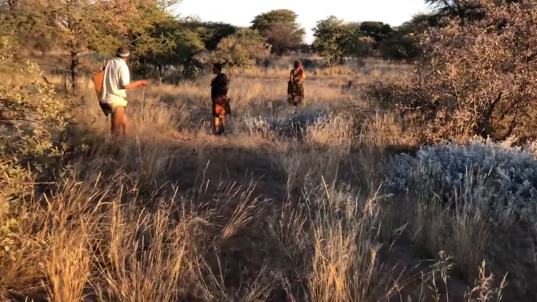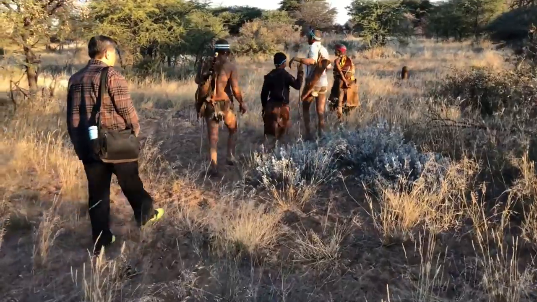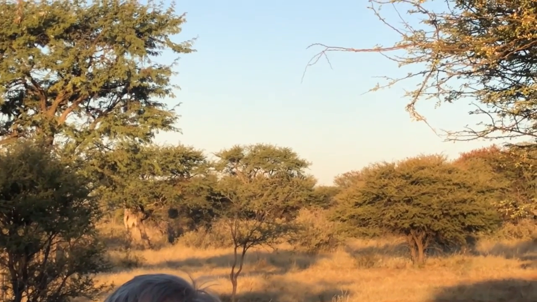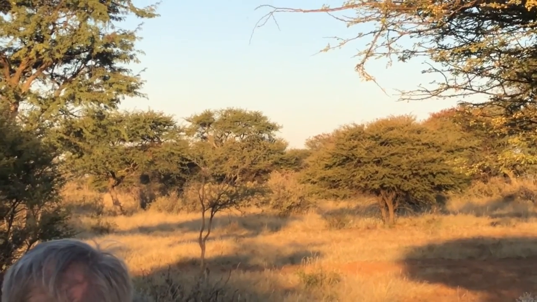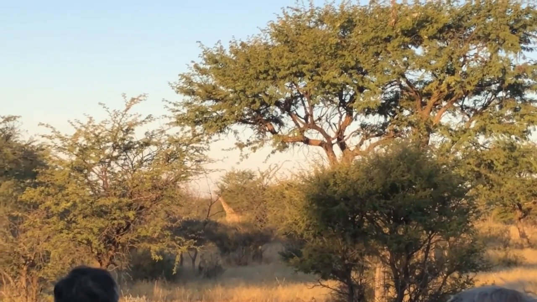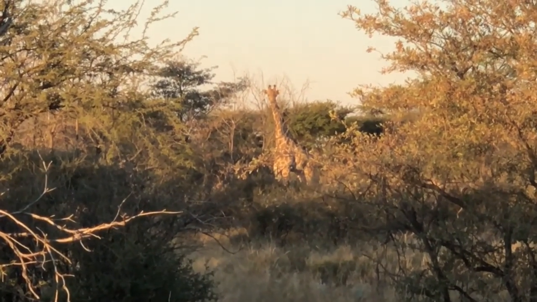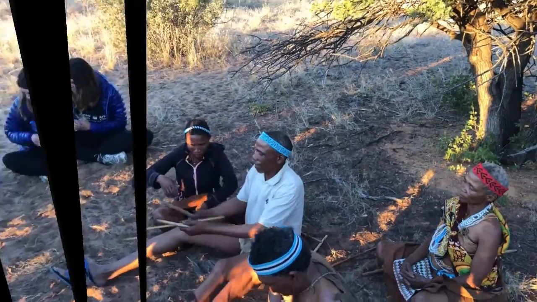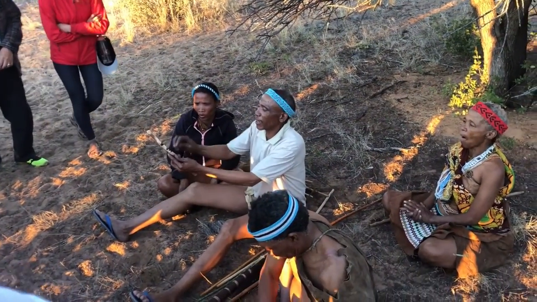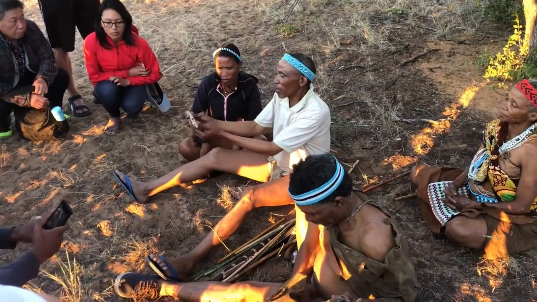Something small. Who knows? Okay, it's a perfect one. Those branches, this one a different tree. The poison which we put on the points of the arrows, we get that poison from this tree, my friends. We can also use the dry branches from that tree to get the fire.